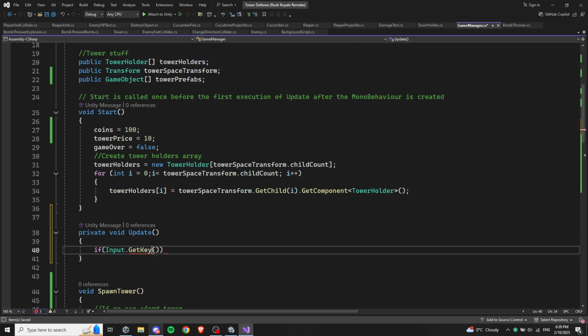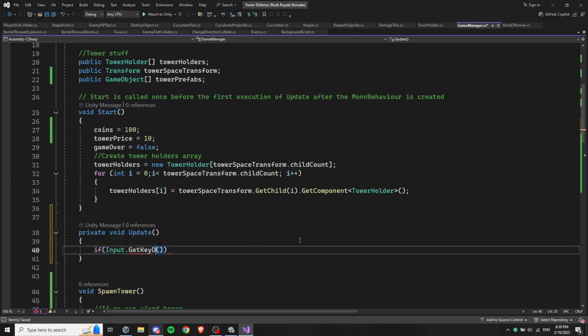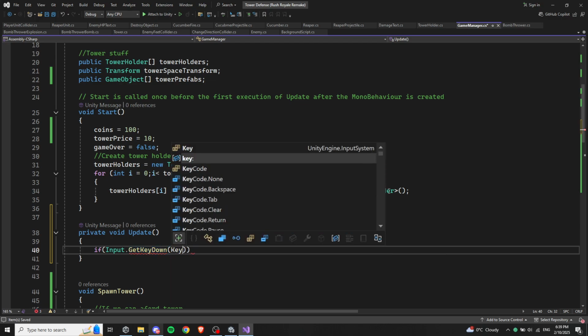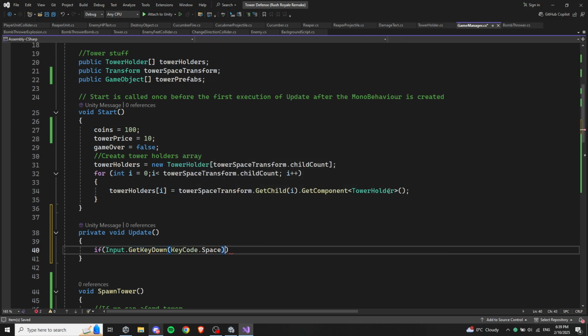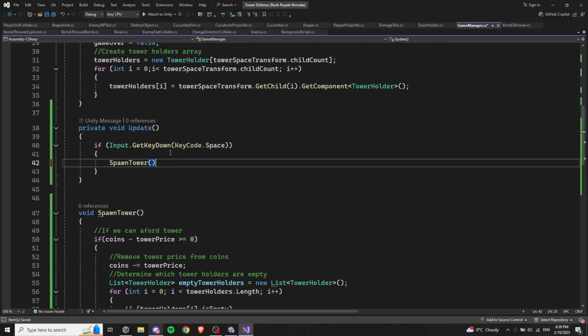If you say get key like this without the down, then whatever you put in here happens every frame while the key is pressed. Okay, so we want this to happen only once. Get key down. We use key code space, so the space bar, and then here we just spawn tower like this.